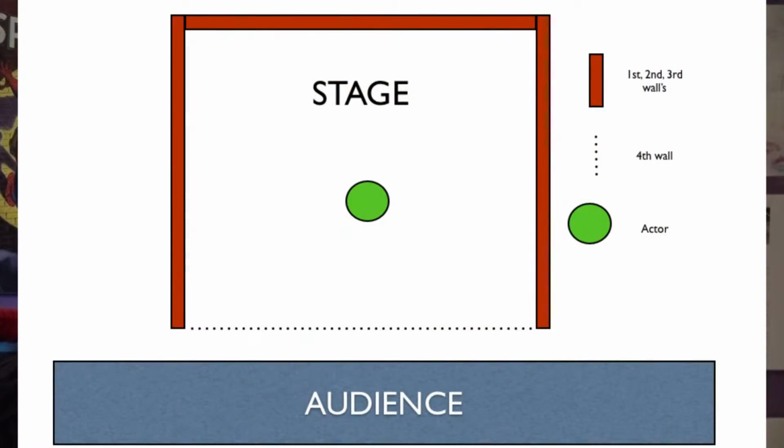Well, breaking the fourth wall, or the fourth wall, means in the most basic sense, it is the imaginary wall in front of the actors, like on a stage. As you know, on a stage, there's a wall on each side of them and behind them, but then the fourth wall is like the audience. And when people break the fourth wall, it means it's taking you out of whatever you're watching.